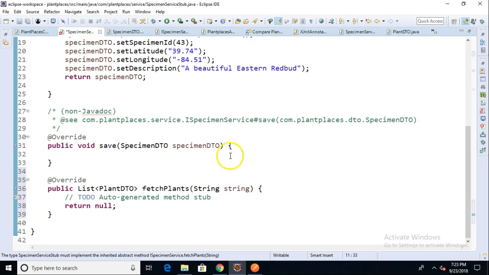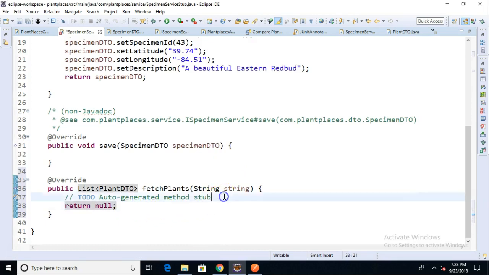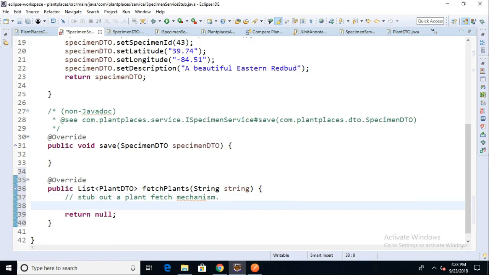So what we need to do here is, again, this is just a little dummy thing that we can mock up. I'll do this kind of quick and dirty. So stub out a plant fetch mechanism. Okay, so we will say if, let's say string, we'll call the search term, so it's a little more descriptive.